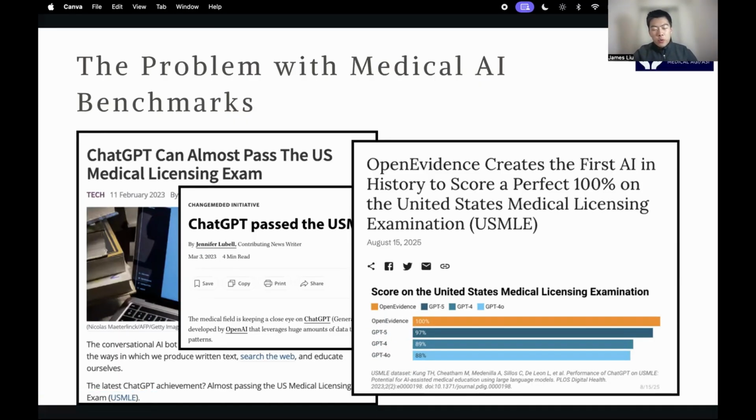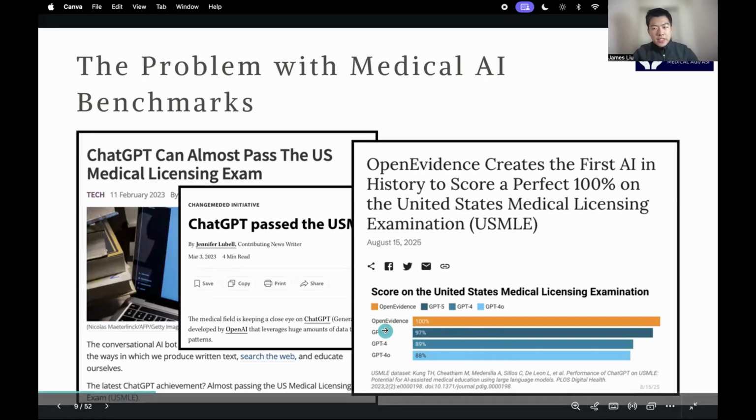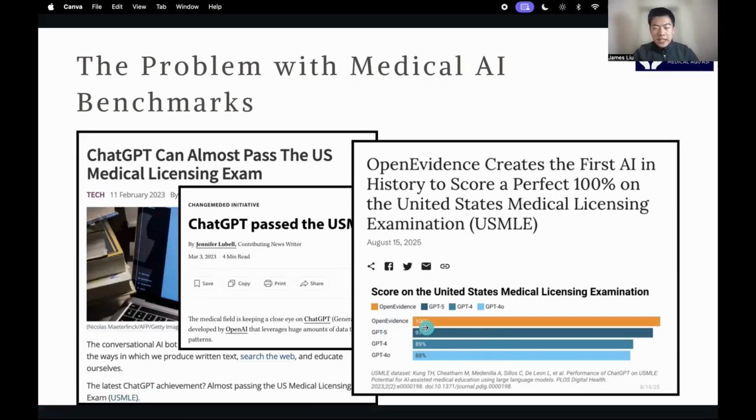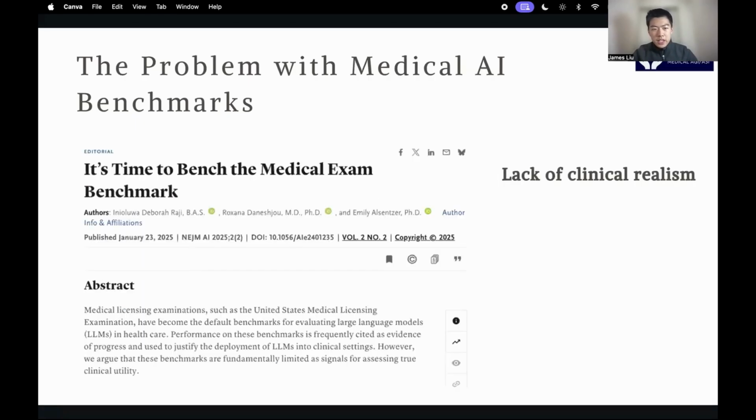So it's more important than ever to have a benchmark that can actually show improvements in these models because, if we develop a better model, we'll never know, because it's already able to achieve full marks on the standard tests. So essentially, there's been talk for a while that there needs to be a better way to benchmark large language models, specifically in the medical context.